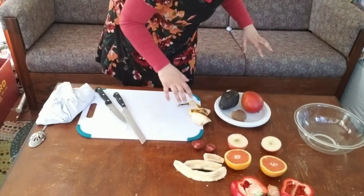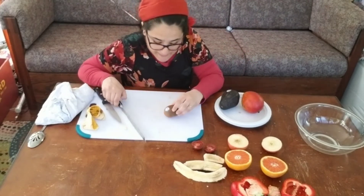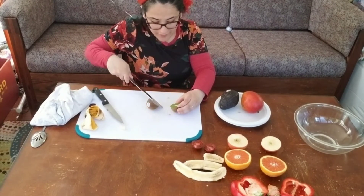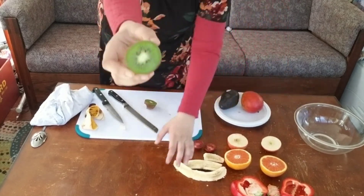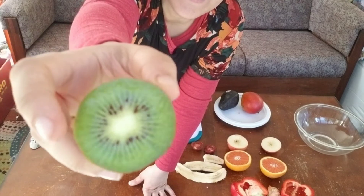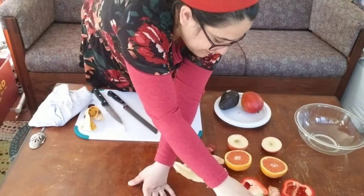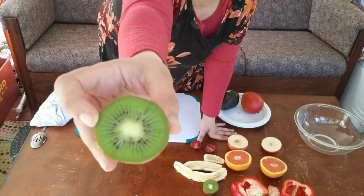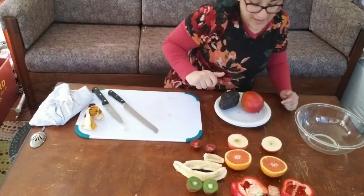Can't wait to make some yummy salad with all of this fruit. Let's open up the kiwi. Kiwi has a peel that you can't eat — it's a little bit tougher. Look how beautiful! All of these little teeny tiny dots are black seeds. These seeds aren't quite as small as the banana seeds. They're almost the same size as a poppy seed — like the poppy seeds you can get on a bagel. They're a little bit bigger than the banana seeds.